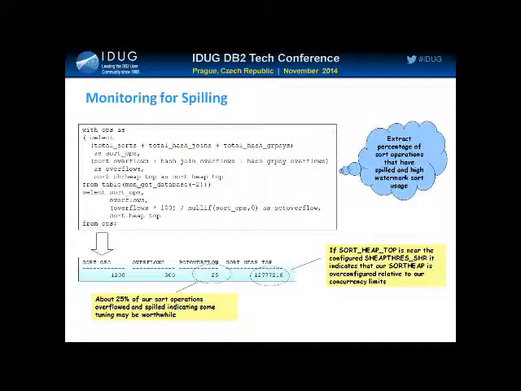If that level looks okay, if my sort heap top, I have room to grow, I'm not all the way at my sheapthres_shr configured level, and I'm still seeing spilling, then that's telling me that my operator level sort memory, there are certain queries that can't fit in that size and are needing to spill. And depending on your workload, you can look at the percentage of operators that have spilled and make a determination on whether any tuning is in order.